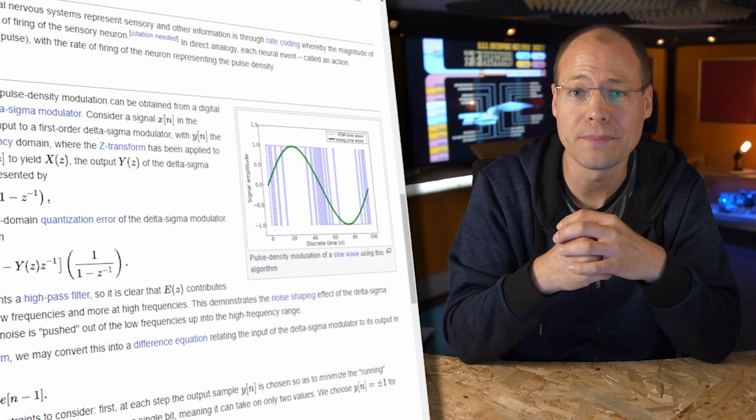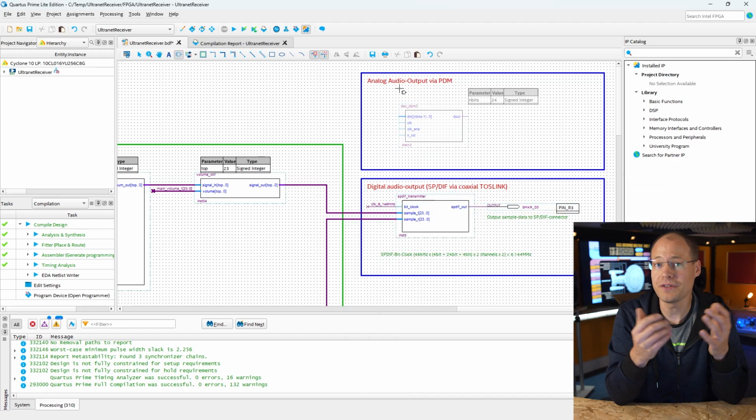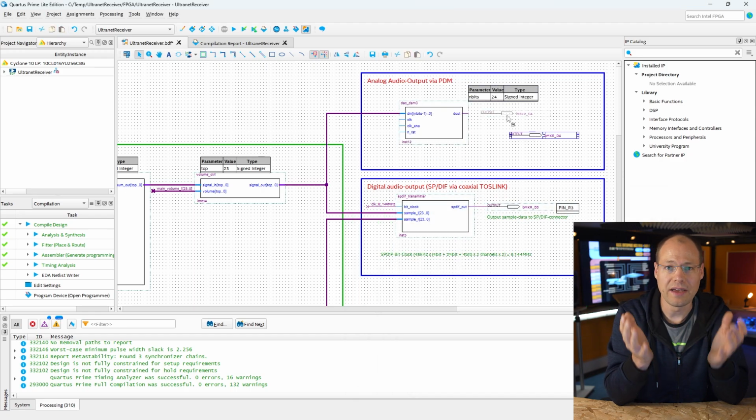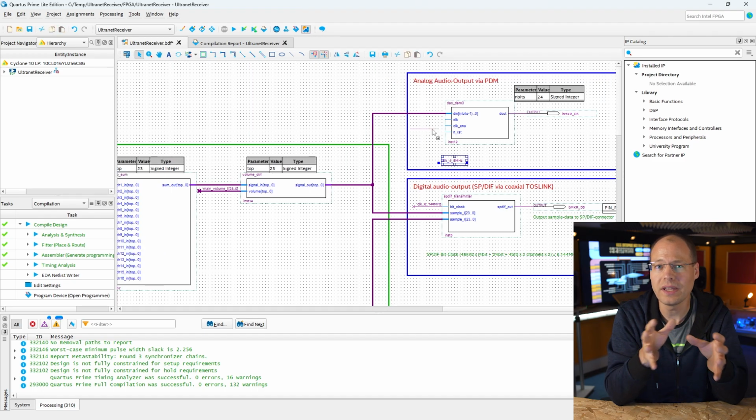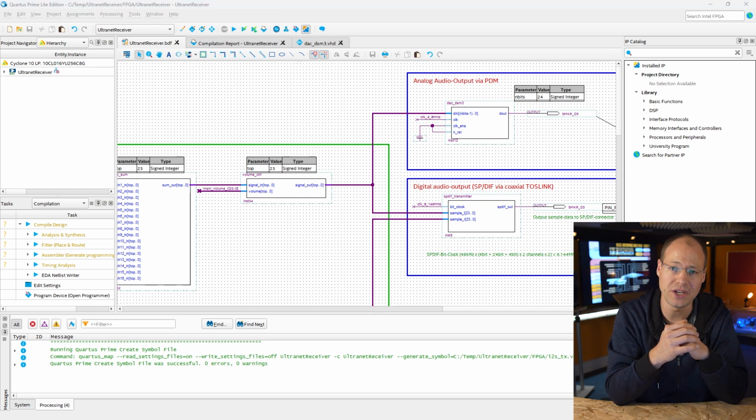But as a DIY project, you can even realize the analog audio output yourself. For this we need a little excursion into other parts of electronics. LEDs. They are known to use PWM or pulse width modulation for brightness control. With a fixed switching frequency, the width of a pulse changes, but this does not work so well with audio signals. Here the use of a PDM or a Pulse-Density-Modulation is more suitable. This is a method that is used in many sigma-delta digital audio converters or even cheap MEMS microphones. We already have the audio samples as bit vectors, and now we only have to output this vector with a suitable sample rate as PDM stream on a digital output of the FPGA.